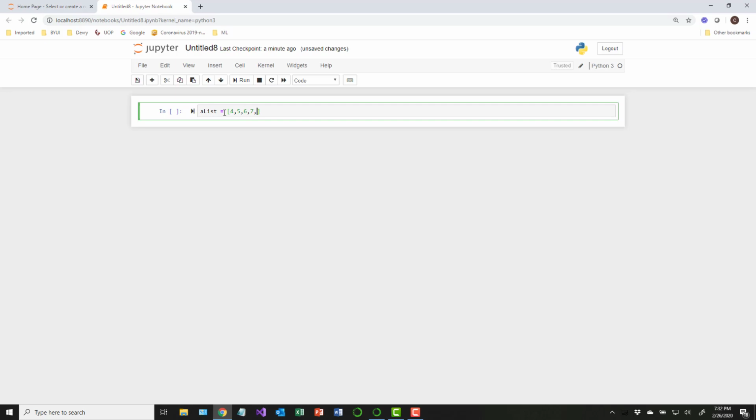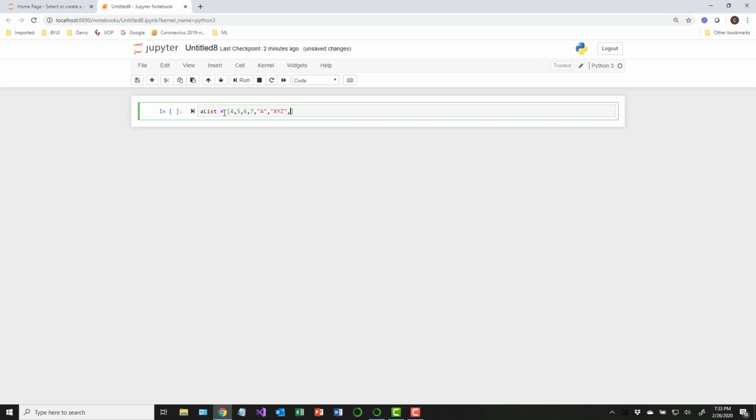Now, one thing about Python lists, as opposed to other languages, is that Python allows you to have different types. Let's do X, Y, Z. Different types in your list. Some languages require that all the elements of the list be the same type. Python doesn't do that.